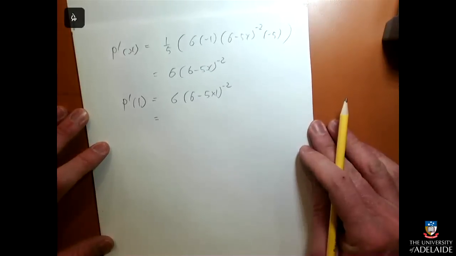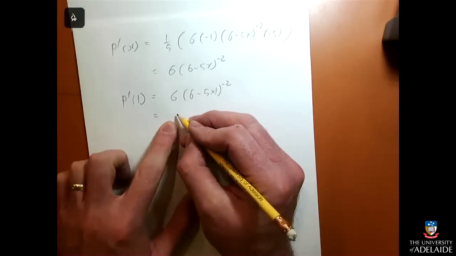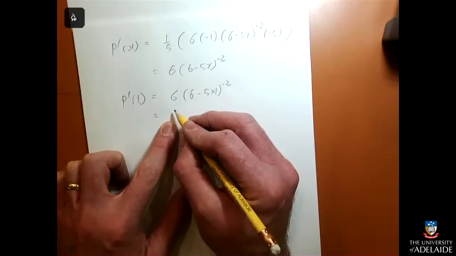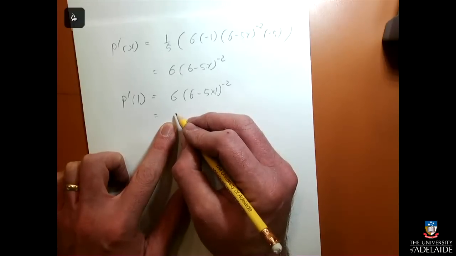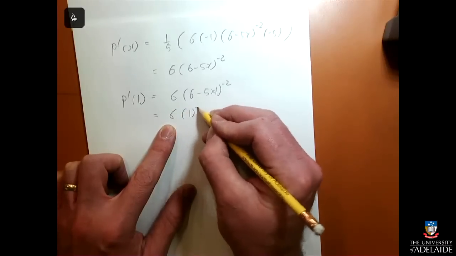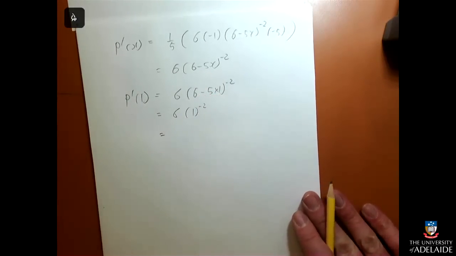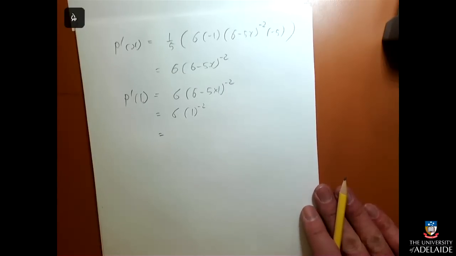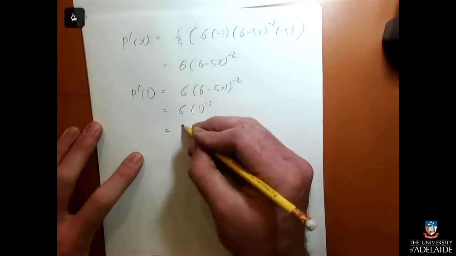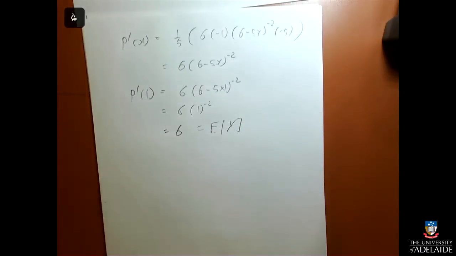Which... Oh crap, there were two 6s. No, they weren't. That's alright. I was wrong. Which is not giving me the answer I expect. Oh no, it is. Good. I actually just said in my head that 5 times 1 was 0, and that would give me a completely different answer. But 5 times 1 is 5, and 6 minus 5 is 1, and 1 to the power of minus 2 is 1, so the answer is 6. And you would expect, since on a die the number 6 happens 1 in 6 times, that it would take 6 rolls to get it, on average. So good, we are working out well. So that really is the expected value of y, and the world's working the way it ought to.